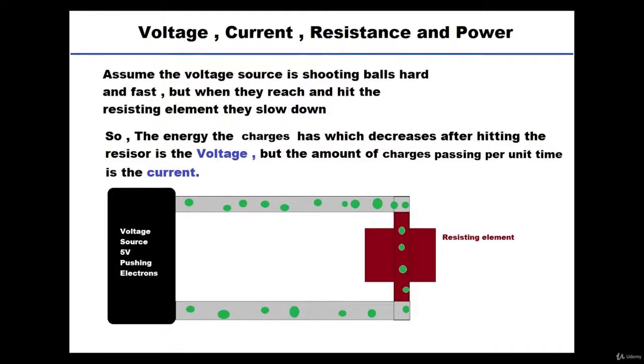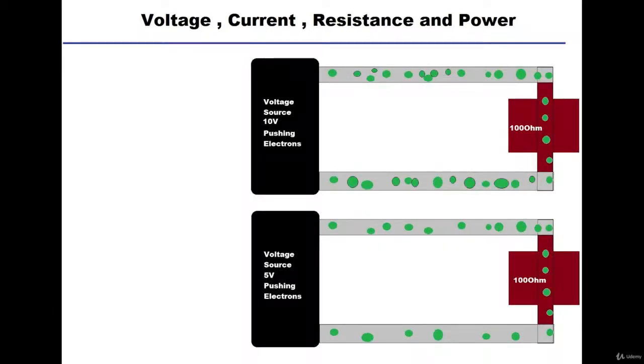Now, the amount of charges that are passing through this road per time unit is called current. The higher the resistance, the less the current is going to be. It's like the flow of the charges decreasing. Now, as we can see in this picture, the higher the voltage, the more current we will have. Because think with me, I is equal to V over R. The larger the V is going to be, the larger the current is going to be. So more charges are going to pass per second.